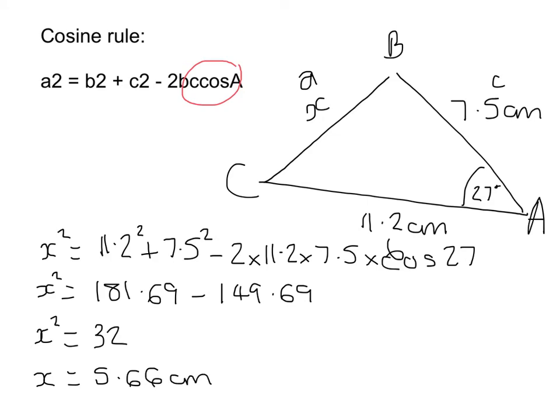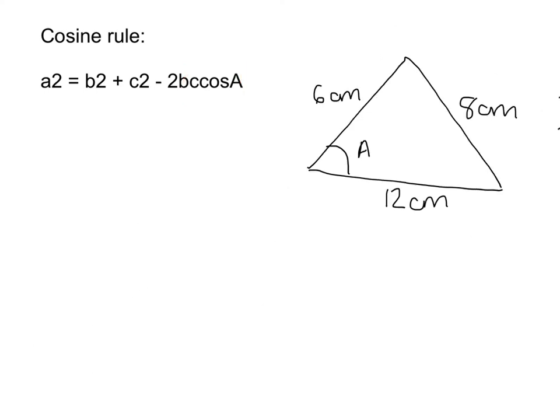Okay, and we'll look at one more example then. In this example, we're going to use the cosine rule to actually find an angle. Now, this really is A-star stuff, because not only does it mean we have to label and use a formula, we actually have to rearrange this time. So I'm going to, again, as always, start with labelling my sides. I've called the angle big A, which means, of course, the side opposite it will be little a. As I said, it doesn't matter what we call the others. So if I call this angle here big B, that'll be little b. And if I call this one big C, then that'll be little c.